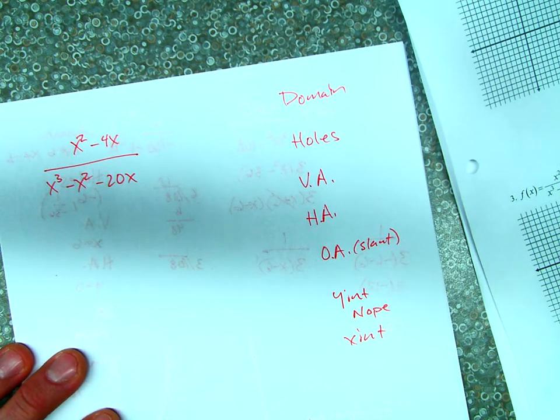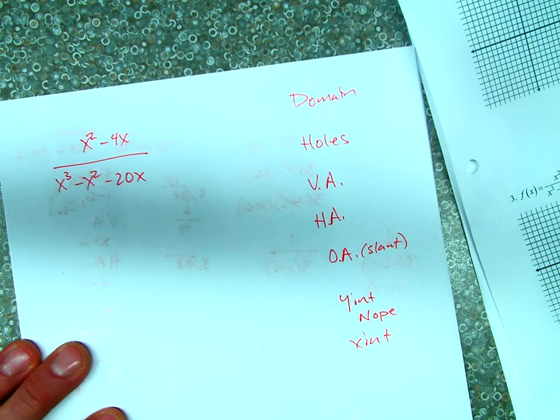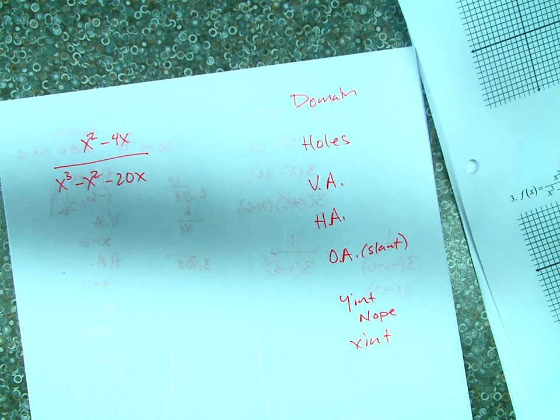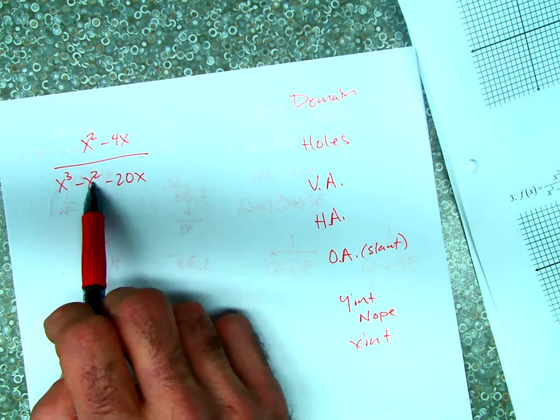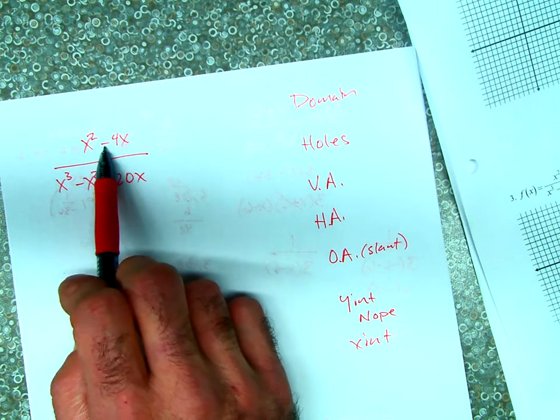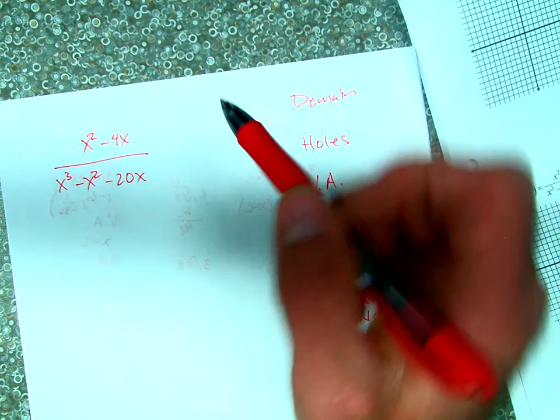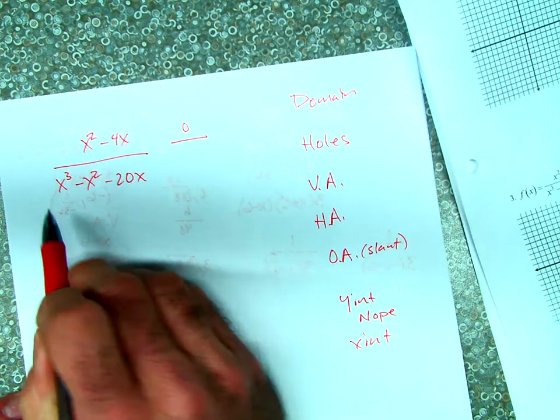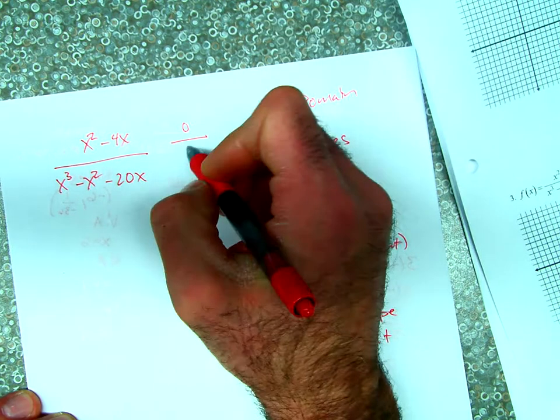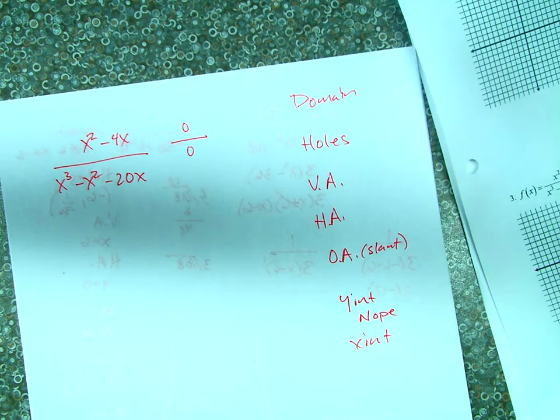Can you explain that a little bit? So, to find the y-intercept, what do I do with all of the x's? I make all of the x's 0, so I would get 0 minus 0, which is 0, divided by 0 minus 0 minus 0, which is 0. That's 0 on the bottom. Can't happen. No good. Doesn't work.